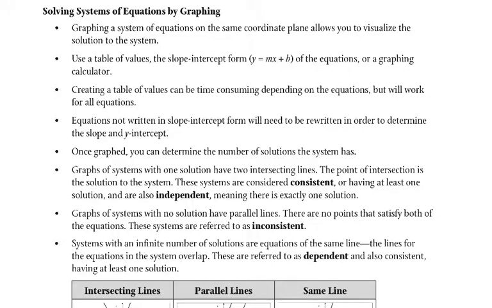All right. So we graph more than one equation on the same coordinate plane, so we can visualize what's happening. Now, as we saw, a table of values can help us understand pretty well what's going on as well, though depending, it could take some more time.